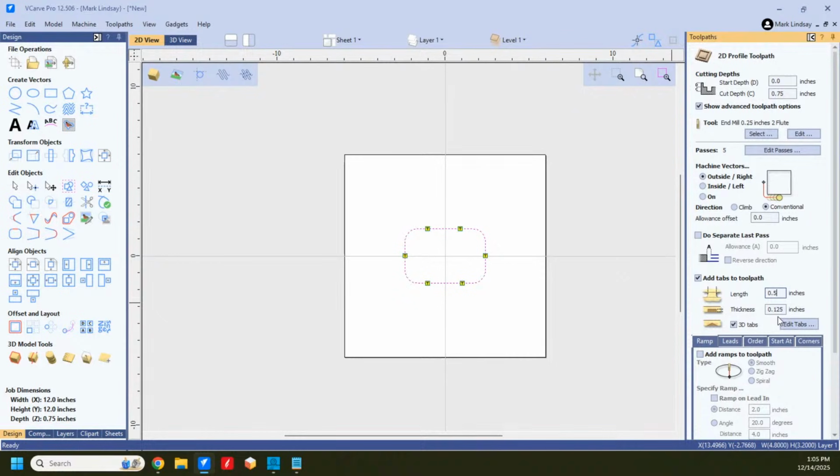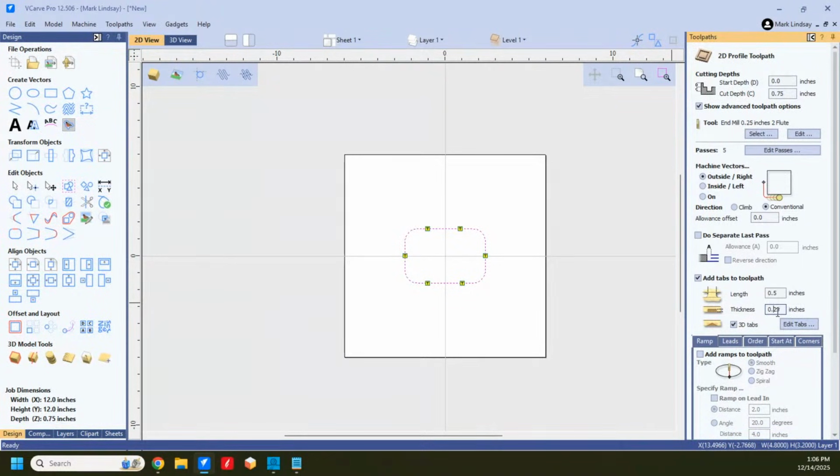And the thickness needs to be a lot more than 1/8 of an inch, depending on the thickness of the material. The thickness of the material is going to help you decide on how thick your tabs should be. 1/8 inch thick tabs I use on 1/4 inch thick material. And that's about all. Maybe 3/8 inch thick material. Depends on what I'm doing. Okay? But generally speaking, I'm going to go with 1/4 inch or above on just about anything. Now, if I'm going with a 1/2 inch long tab, 1/4 inch is about right.